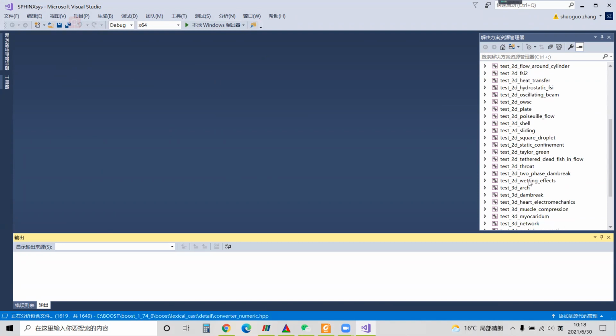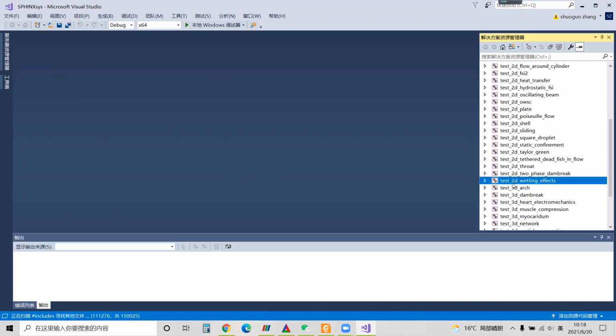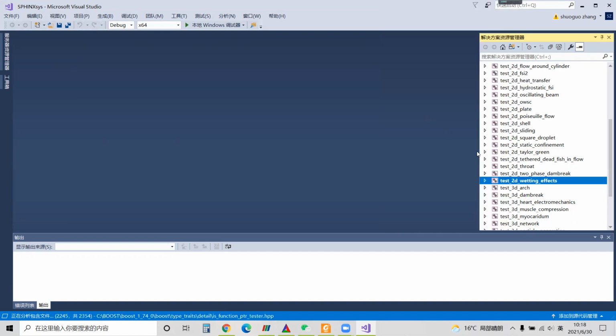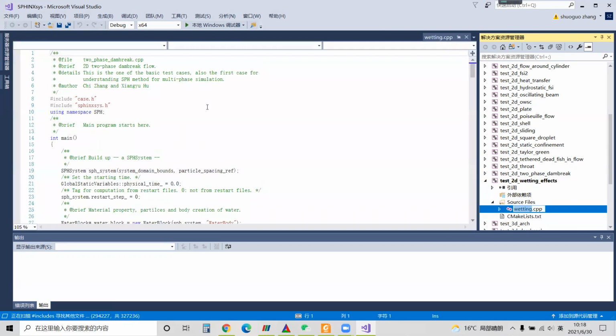And in this case, test 2D wetting effects is the case we need to use for the surface tension. If you want to run this case, you should right click and choose set as startup project, and then you should change here.